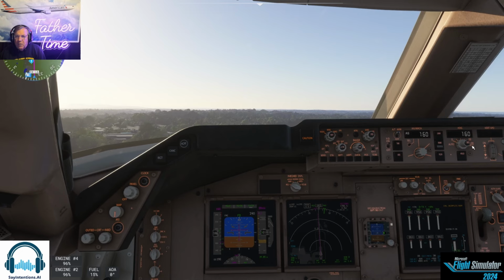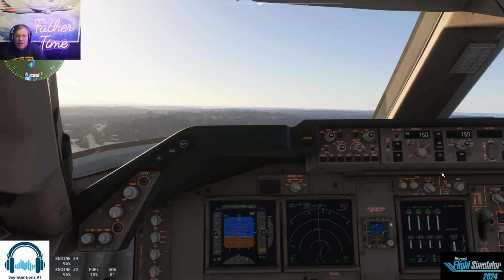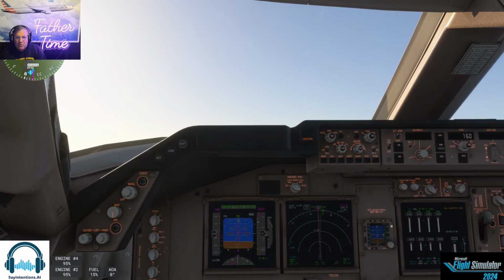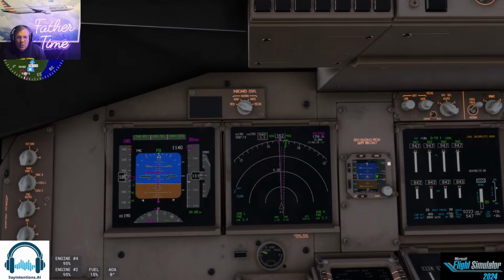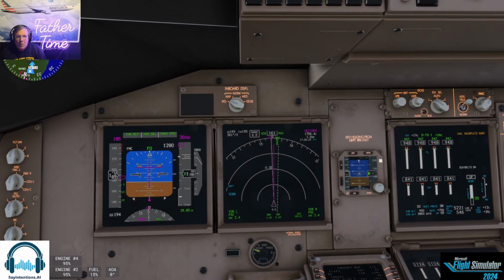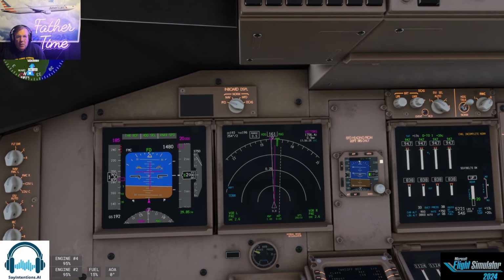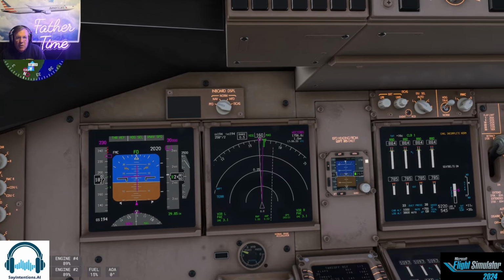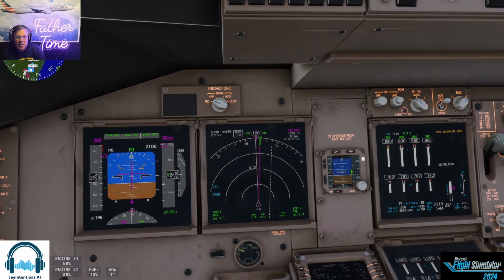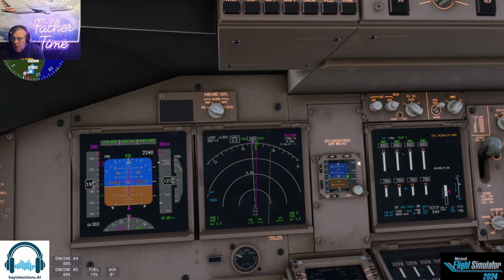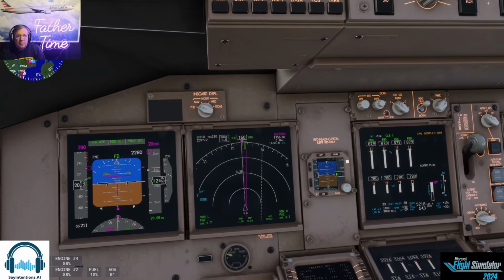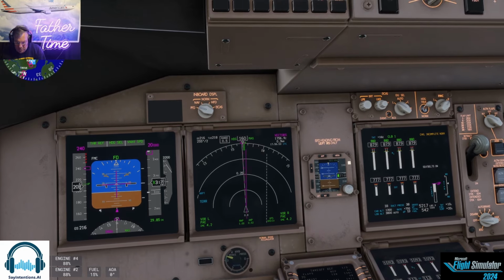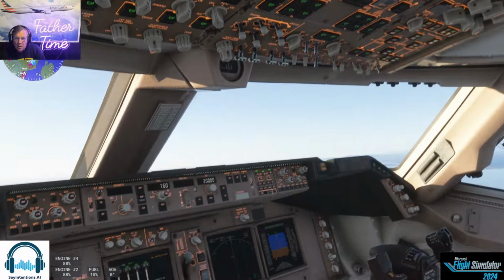Once we pass 400 feet, we can go heading select 160. Pretty nose heavy. You might have done all that forward CG. UPS 123 Heavy, contact departure on 128.5. Switching to departure on 128.5, UPS 123 Heavy. All right, this is climb power. We can go flaps to 5. Seattle departure, UPS 123 Heavy, evening, climbing past 1500. Brakes are off. UPS 123 Heavy, Seattle departure, radar contact, cleared direct Zeta, climb and maintain flight level 200. Cleared direct Zeta, climb and maintain flight level 200, UPS 123 Heavy.